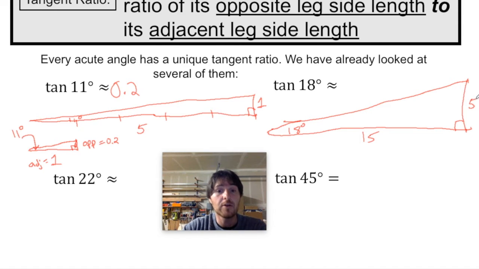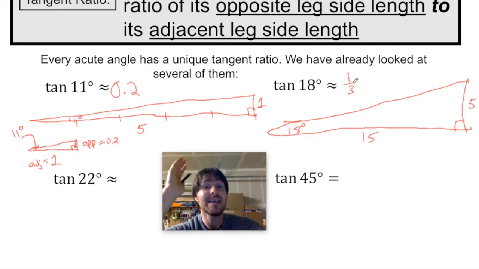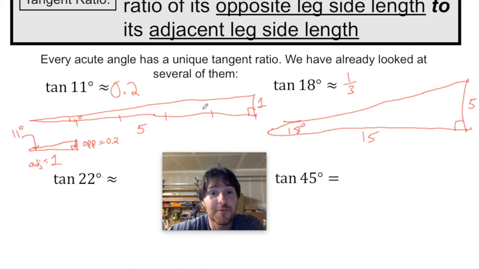Remember, with the 18-degree angle, it was always in a 1 to 3 slope ratio, as we called it. But what we're going to call it now is the tangent ratio. So tangent of 18 degrees equals approximately 1/3. That relationship is going to be true for any right triangle that has an 18-degree angle. So we're definitely going to use this to solve some problems here, to fill out some unknowns.